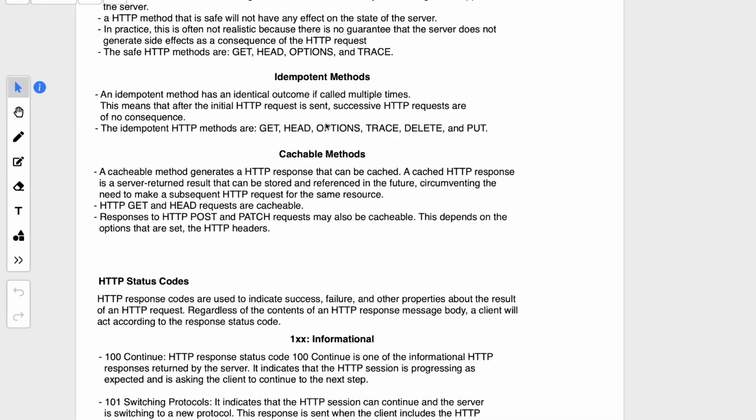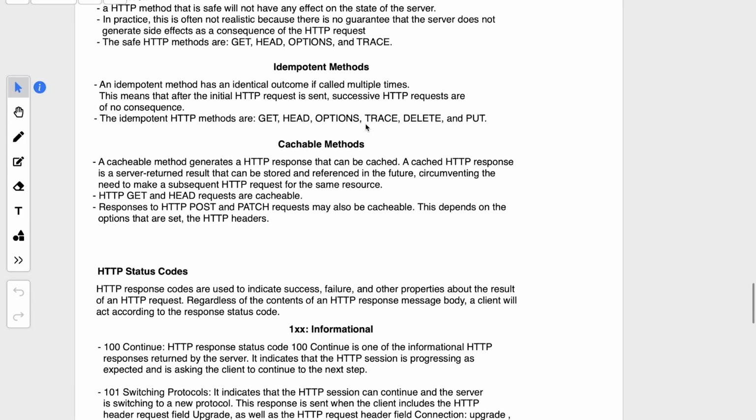But let's say you are making a transaction, so you are withdrawing an amount of, let's say, 10 rupees. So let's say you make a first PATCH call, right, and 10 rupees got deducted. Then you make another PATCH call, then 10 rupees got deducted again. But the total balance will keep on reducing, right? So state is getting updated. A side effect is being generated there. So PATCH is generally not put in idempotent methods, but it really depends on how the implementation is done on the server side.